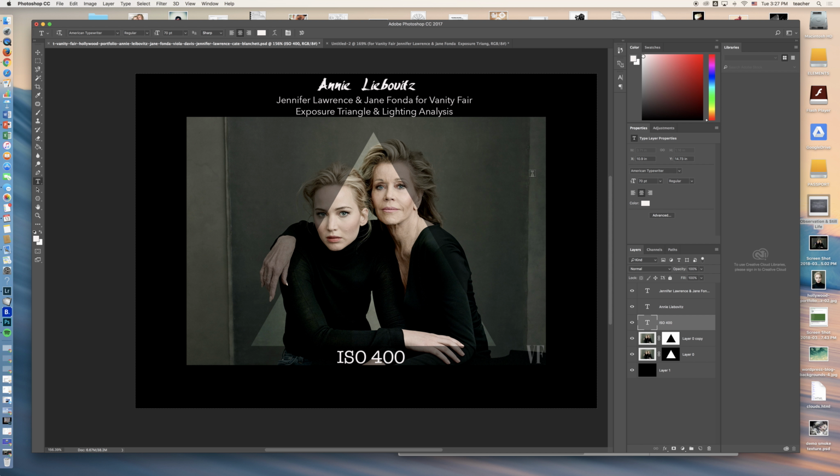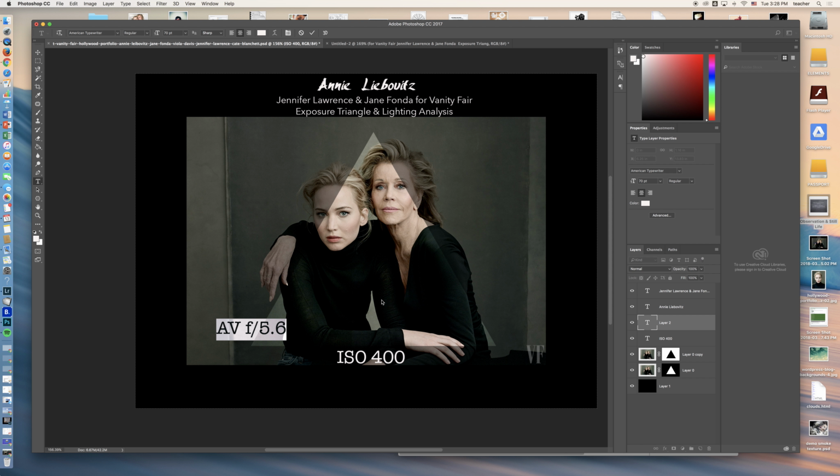Now the rest I want to go along the sides here. I'm deciding where to put my aperture. So I'll put AV, or F-stop, is I think 5.6. And I think it's 5.6 because I can see the edge of this background in focus as well as here.